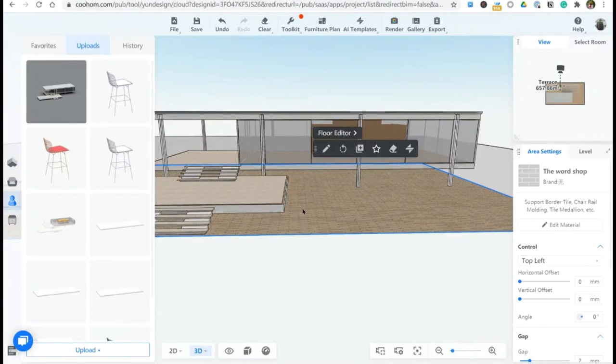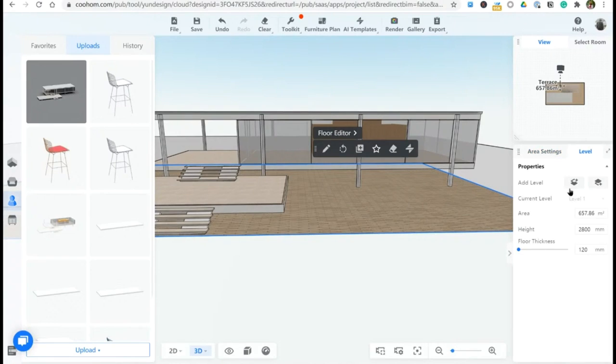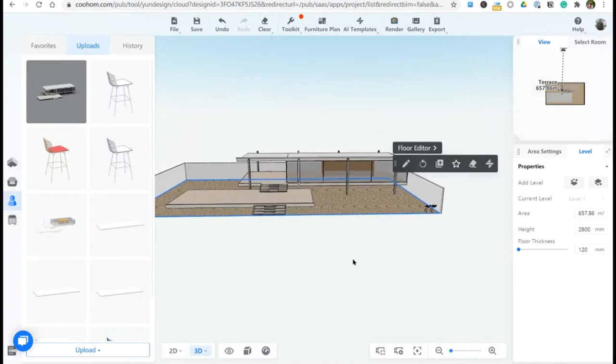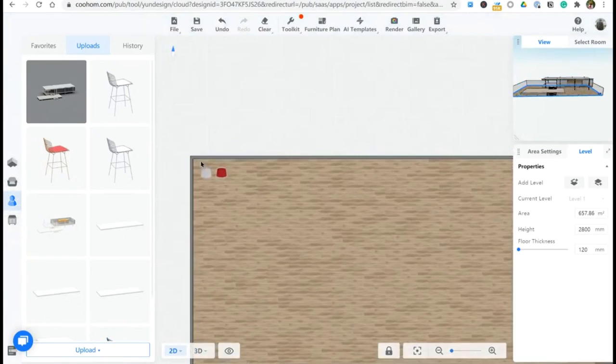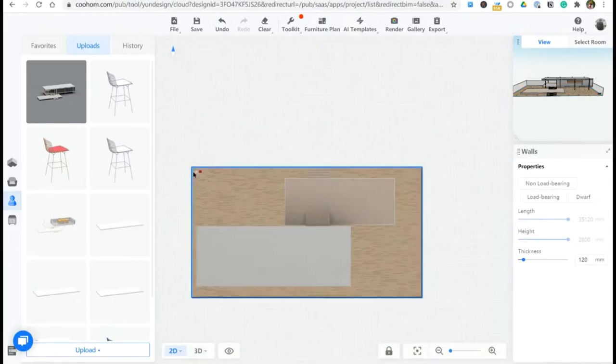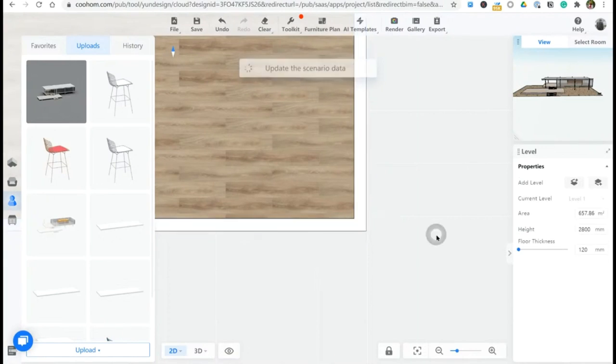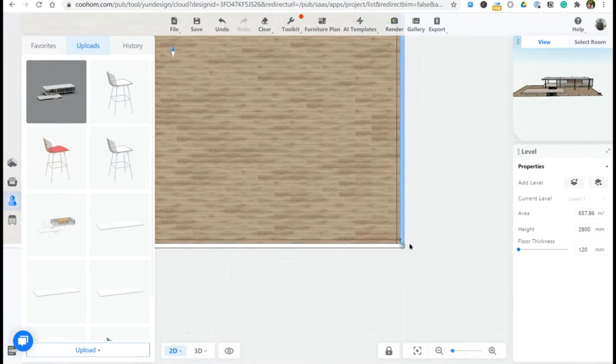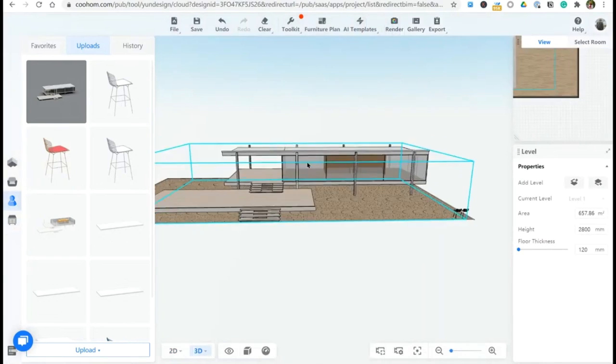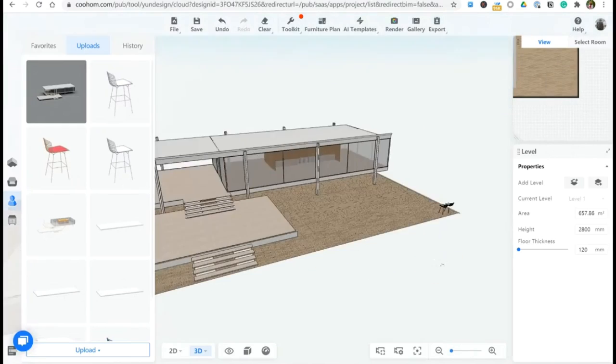And there's another thing we can do: we make this wall a dwarf wall. Just like that. This is one of the standard practices we have. With dwarf walls, you can change the height to like 1 millimeter so that you don't even see it. Go ahead to 3D view, and this is our import.